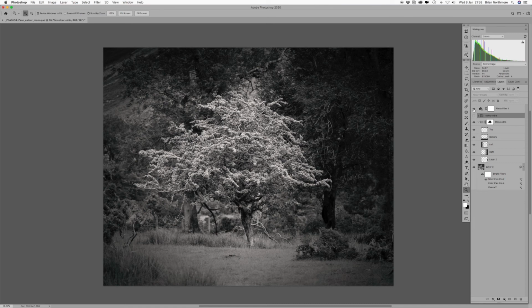So I hope that this has been useful. The Photoshop part, I admit, was very, very quick, and if I had gone into full detail on it, it would have gone on for a long, long time. So anyway, I hope that you found the Photoshop part of this really useful.